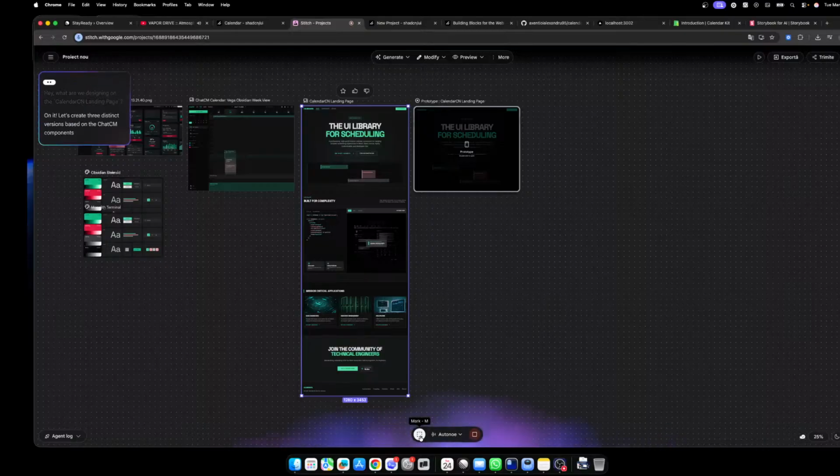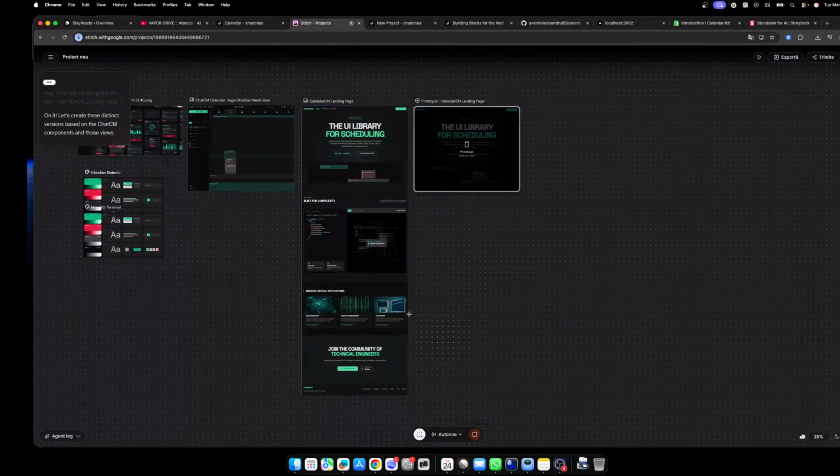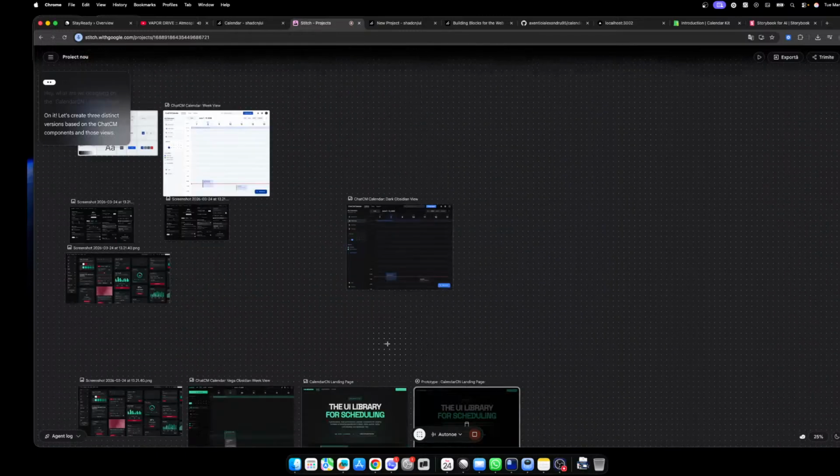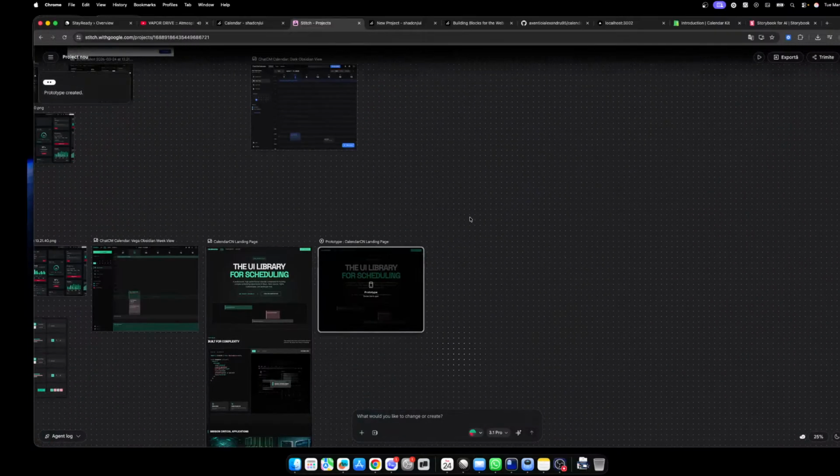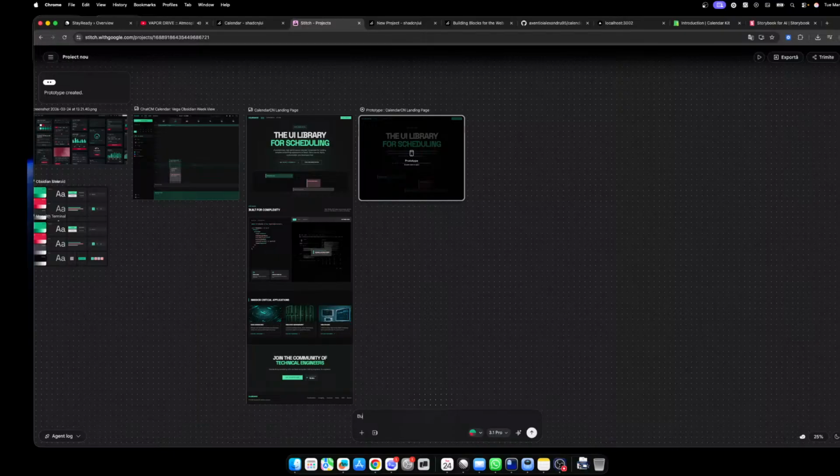On it! Let's create 3 distinct versions based on the shadcn components and those views. Building, because I don't see it and I don't want to chat continuously with this. Build 3 versions for landing page.